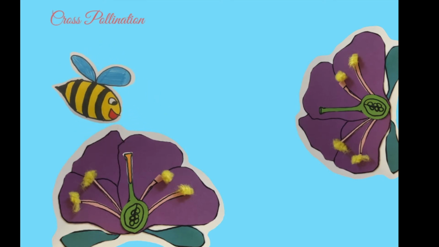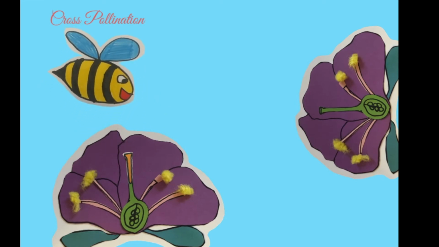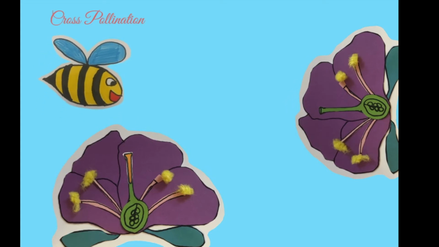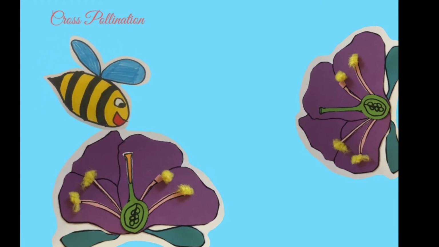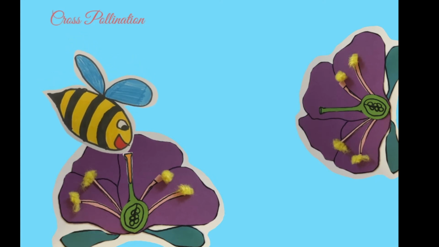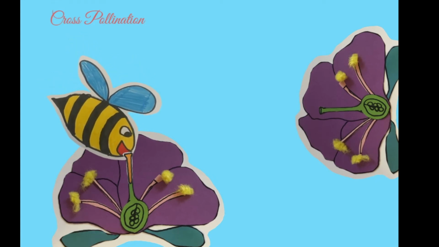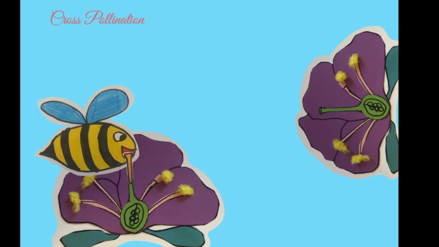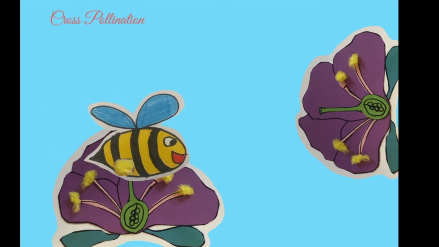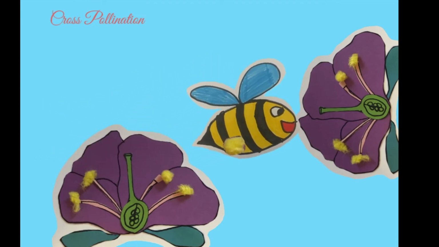So then the bee goes flying, bzzz, and then gets attracted by the beautiful petals. Oh, what a beautiful coloured petal. And then the bee drinks the nectar from the pistil. And as they're drinking, the pollen that is stuck on the end of the anthers gets stuck to them. In their hind legs, they also have a pollen sac, so the pollen is compacted on there very easily for transport. And then they go and get attracted to another flower.